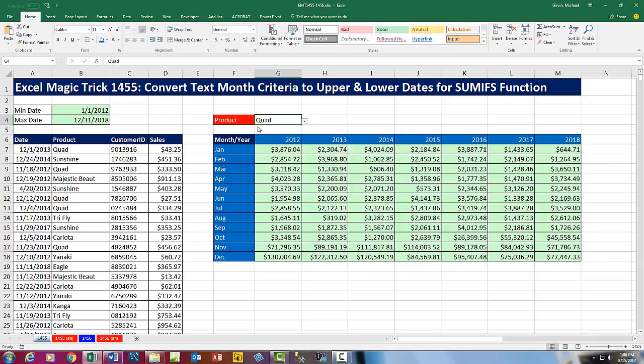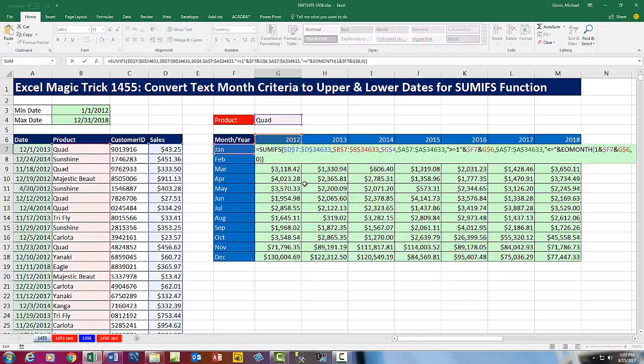I could scroll up and select Quad. That is absolutely amazing. Now I want you to notice something. We used a formula here, right? We actually could use a pivot table to create this exact report much more quickly. But there's one reason that people sometimes for their reports and dashboards use formulas, and it's this.